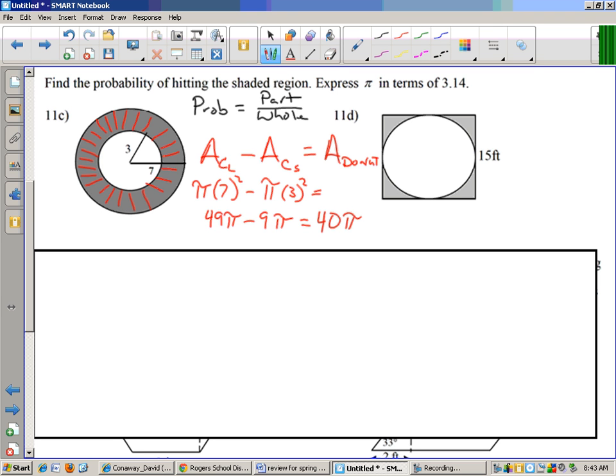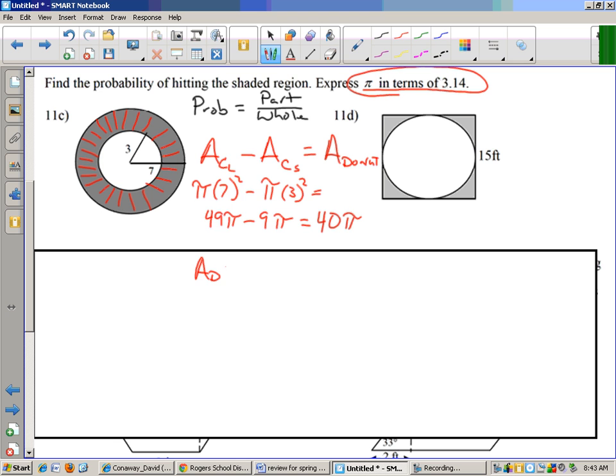Now, I'm not a big fan of this, but the EOC does use pi in terms of 3.14. So if it asks you to use 3.14, then follow those directions. If it does not say whether to use 3.14 or not, then go with whatever you feel, and you should not be too far off. We should not put two answers that are that close that 3.14 versus 3.14159, the calculator's version, should make a difference. So 40 pi, and then we need to plug in pi of 3.14.